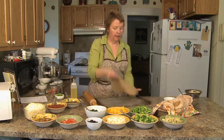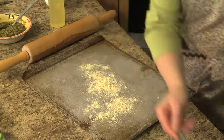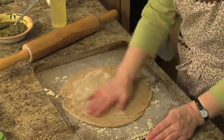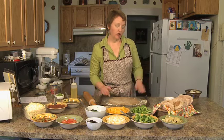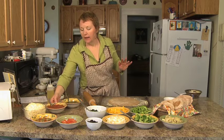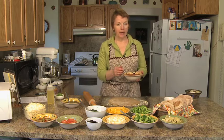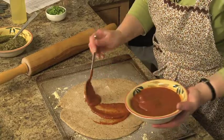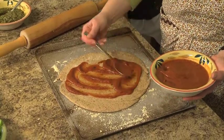Now, for transport, I'm going to use this. And to make it kind of interesting, like they do in the pizzerias, I'm putting some cornmeal on it. Now, you can use cornmeal. In a pinch, I've used grits. Just whatever's easiest. Now, you can make your own sauce. I'm lazy. I buy jarred sauce. You don't want too much sauce on this. And I'm also going to use the pesto sauce, because that is a totally decadent one.